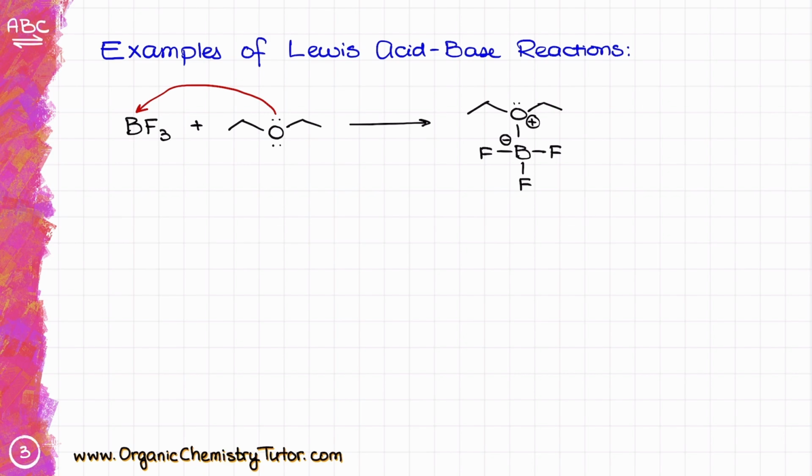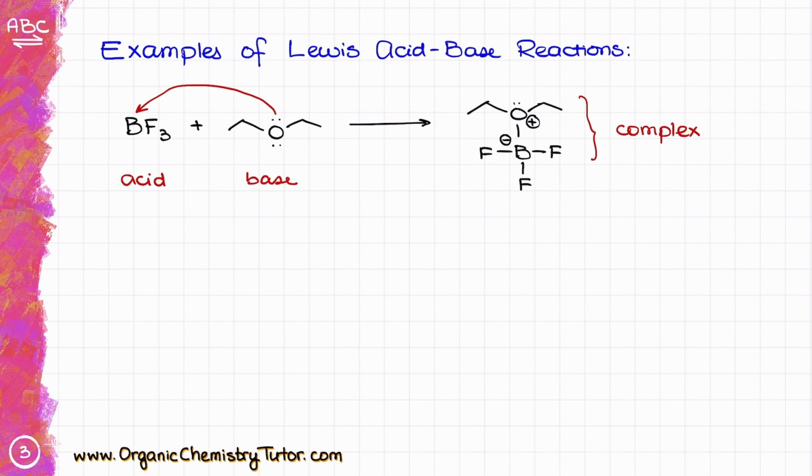In this case, my acid is going to be boron trifluoride, so I'm going to say that this is my acid, and my base is going to be the species that gave the electron density to make a bond, thus it is my diethyl ether. The resulting species that I have over here is going to be my complex, and it doesn't have any other fancy name or anything of that sort. That's just some sort of complex where two molecules came together to make one bigger molecule.